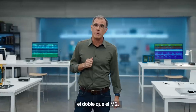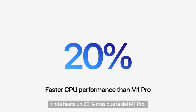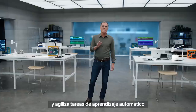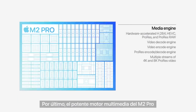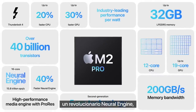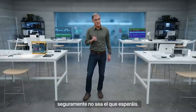M2 Pro features a next-generation 12-core CPU with eight high-performance cores and four high-efficiency cores, for up to 20% greater performance over M1 Pro. It also has a next-generation GPU with up to 19 cores, delivering up to 30% more graphics performance. The Neural Engine is getting a big boost too, speeding up machine learning tasks like video and image processing by 40%. Finally, the powerful media engine of M2 Pro rips through the most popular video codecs, dramatically accelerating pro video workflows while using very little power. That's M2 Pro — featuring a faster CPU and GPU, our next-generation Neural Engine, and our industry-leading media engine. It scales up the M2 architecture for incredibly powerful pro performance, and the first product to get this new chip is one you might not expect.